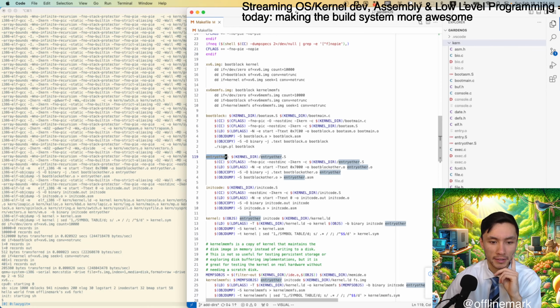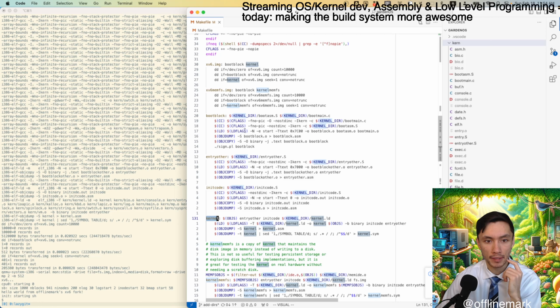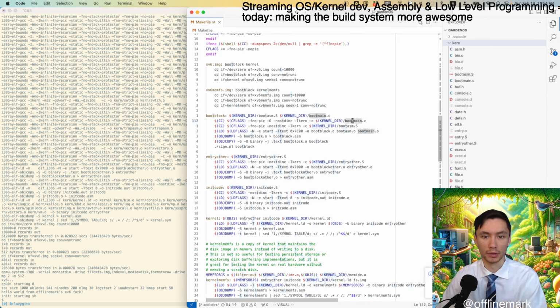The kernel depends on all the kernel objects and the entry other and the init code and this kernel LD file. So this happens first. Then the objects are compiled, and once the kernel is there, then the kernel is used. And the boot block is also created in parallel and signed. Interesting.